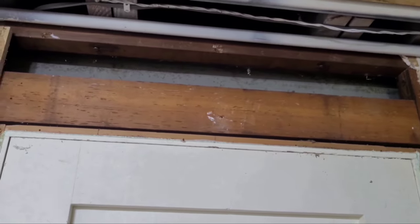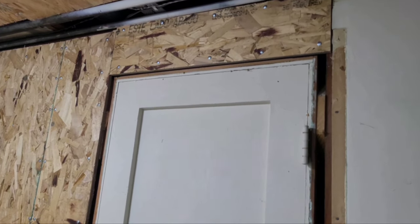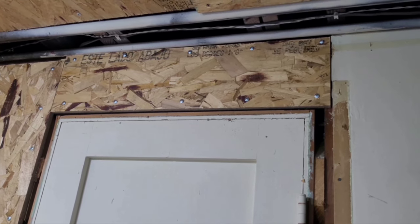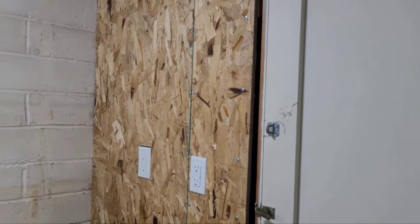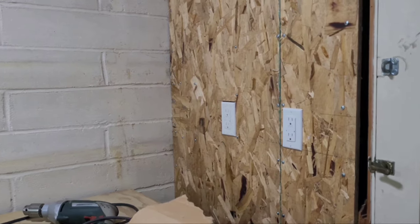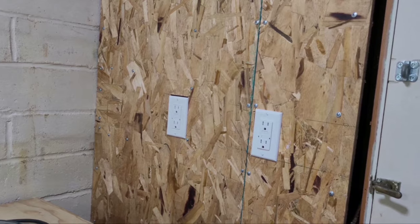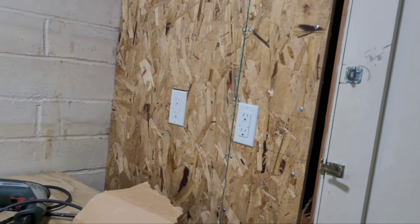So my next step is cut the OBC board to fit up there. Okay, so today I got only this far. I cut the little OBC board right up top of the door there, and got this all taken care of. About the imperfection on the outlets there, I'm just gonna have to go to Menards and buy a bigger plate cover.